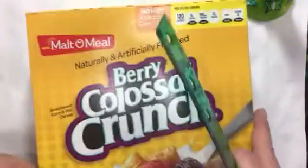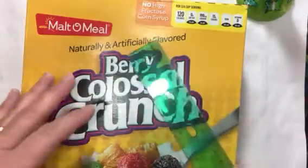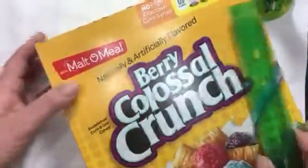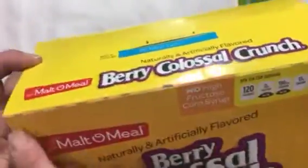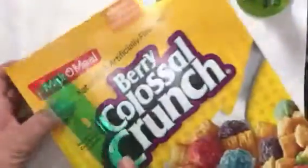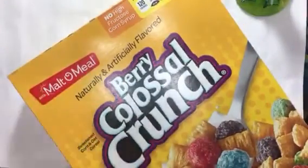But what I'm going to do is measure down from the top of my box, because the top of the box is not super solid, but I don't want to lose my flaps. I want a nice top. I'm going to come down 1/4 inch from the top of my box.